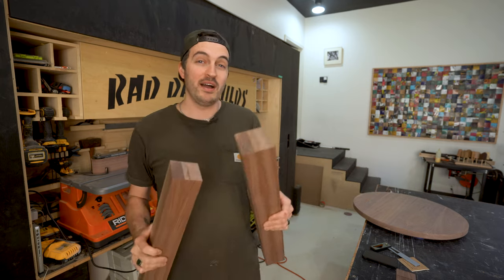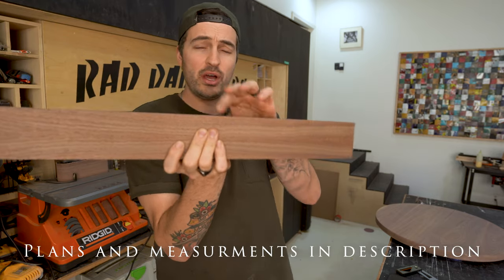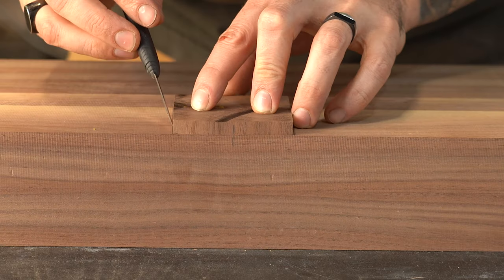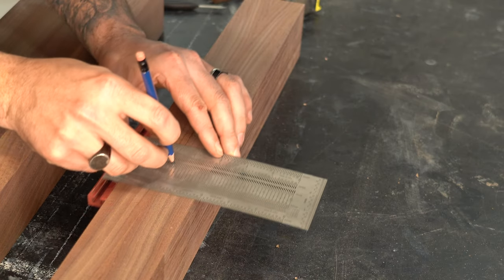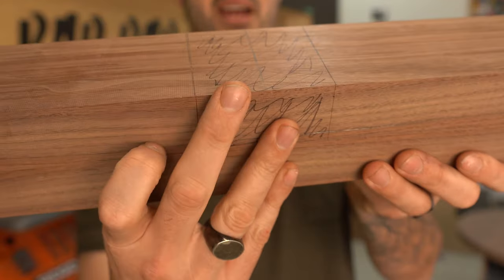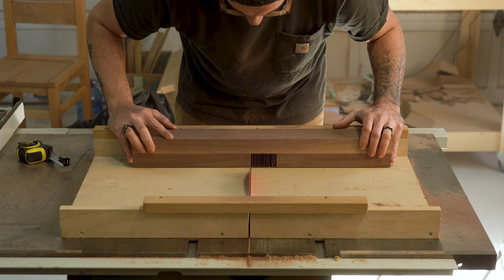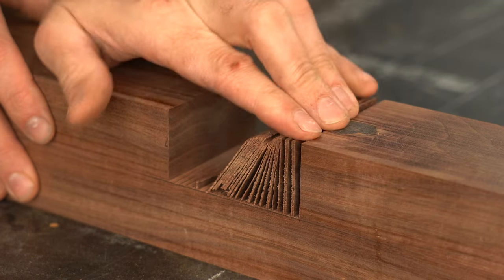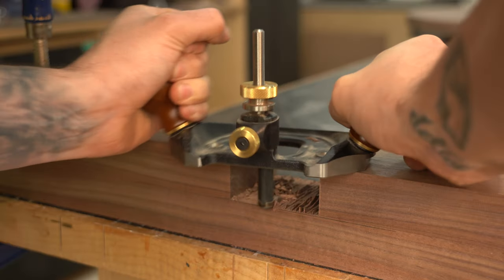Now it's time for the fun part. To get these two pieces to interlock with each other, I need to cut a dado out in the center of each one. Once my center line is marked out, I grab one of the offcuts and use that to determine my cutout lines. Then I mark the depth of the cutout, which is half the thickness of my material. There are many ways to cut this dado — I like to hog out most of the material on my table saw using my dado stack or table saw sled, then clean up the sides with a sharp chisel, and clean up the saw marks on the bottom with my router plane.